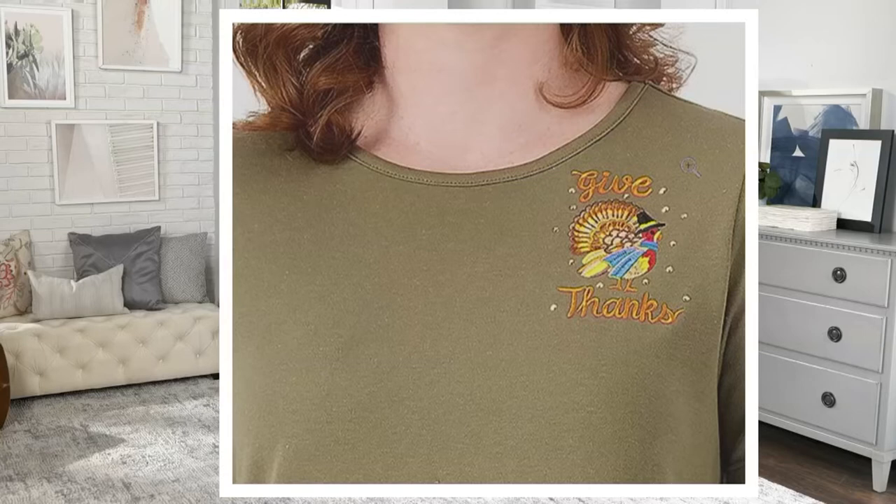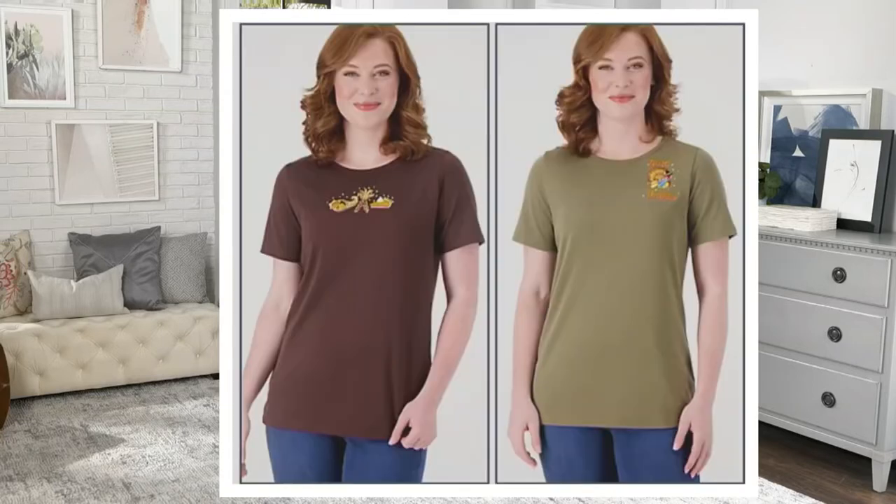The missy length is 26.5 to 28 inches; plus length is 29 to 30.75 inches — and remember, you're getting both tops. This is debuting today in this show, it has not been on air before. We have all sizes available, extra extra small through 3X. This is the only order of the year, debuting today.